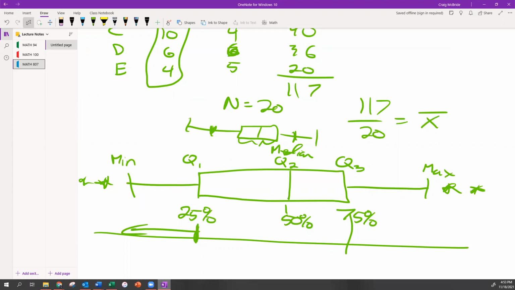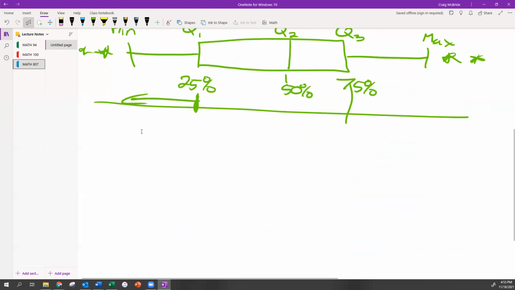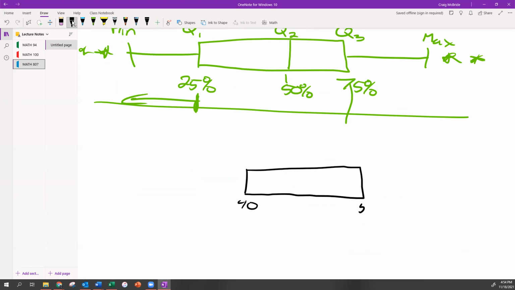And how we calculate that as far as a box plot is concerned is actually quite simple. Let's say we're making our box plot and our Q1 is 40, and Q3 is 50, and maybe the median is up here at like 57.